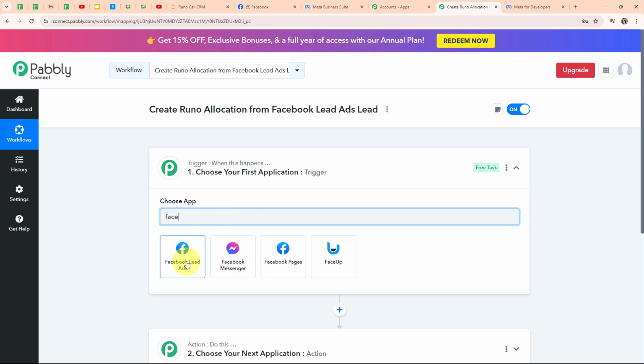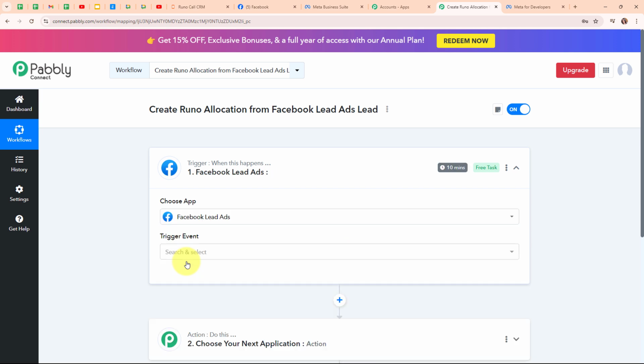Facebook lead ads are a type of advertising format on Facebook that helps businesses collect contact information from people interested in their products or services. They are used to generate leads directly on Facebook without requiring users to leave the platform to fill out a form on a website. When someone clicks on a lead ad, they see a form pre-filled with their Facebook information, making it quick and easy for them to submit their details such as name, email address, and phone number.